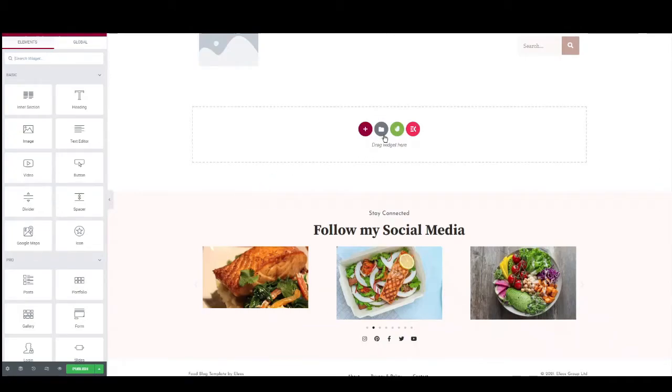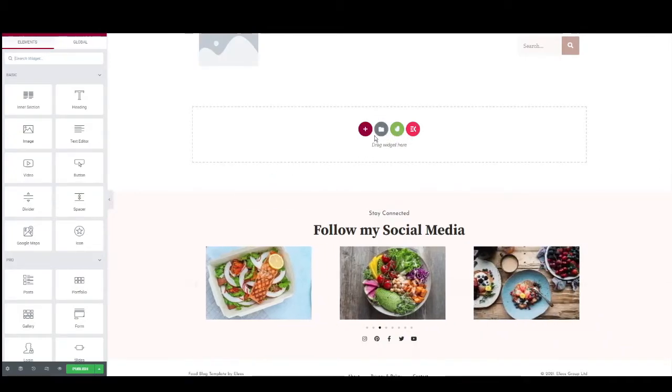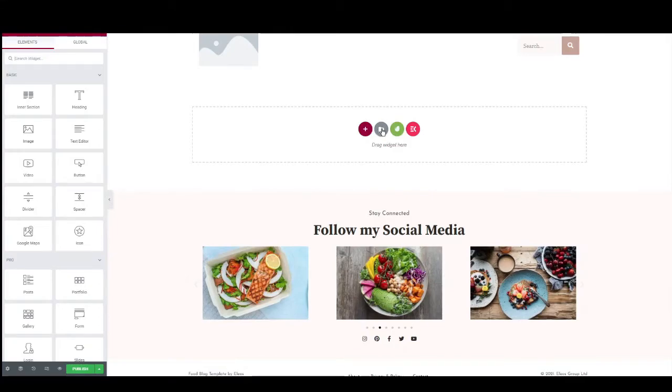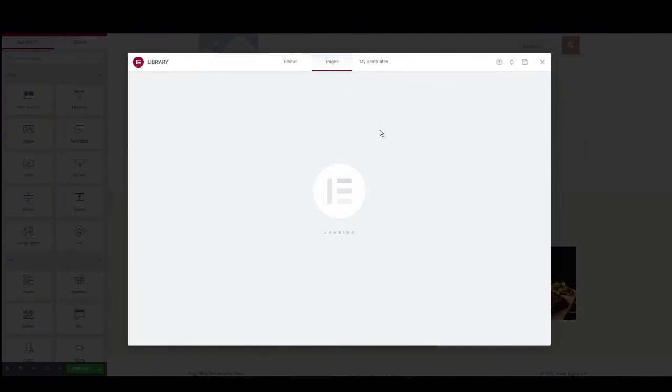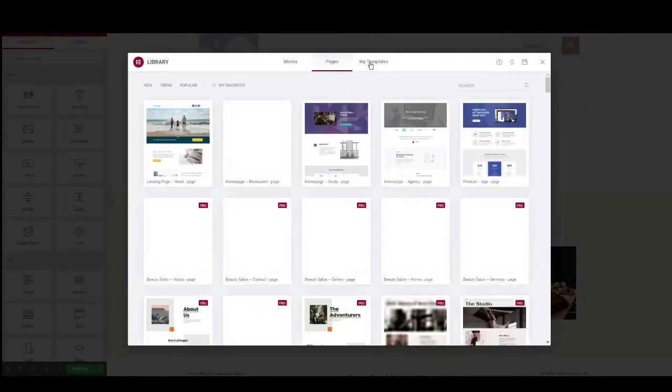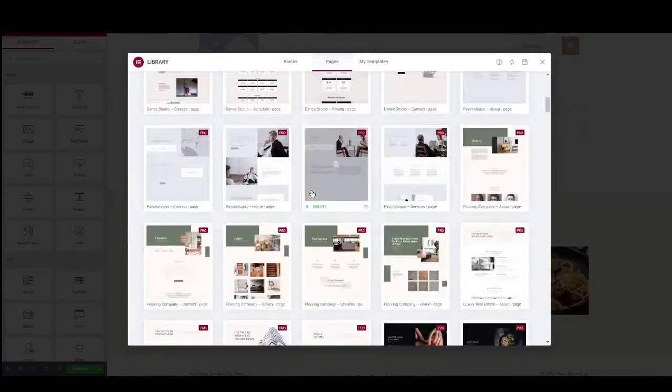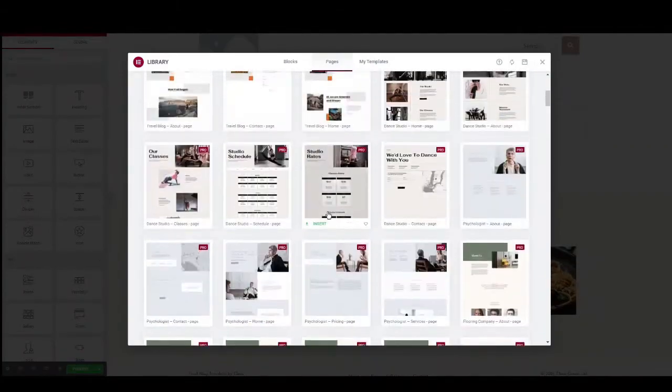Okay, now you're going to go to this icon here. You might not get all of these displaying, but you're going to go to this icon with the white folder and the grey circle. You're going to click that. Going to head over to My Templates. This is basically all the Elementor Pro templates that you can have. But we're going to go to My Templates, and then we're going to choose the home page. So here it is, Insert.